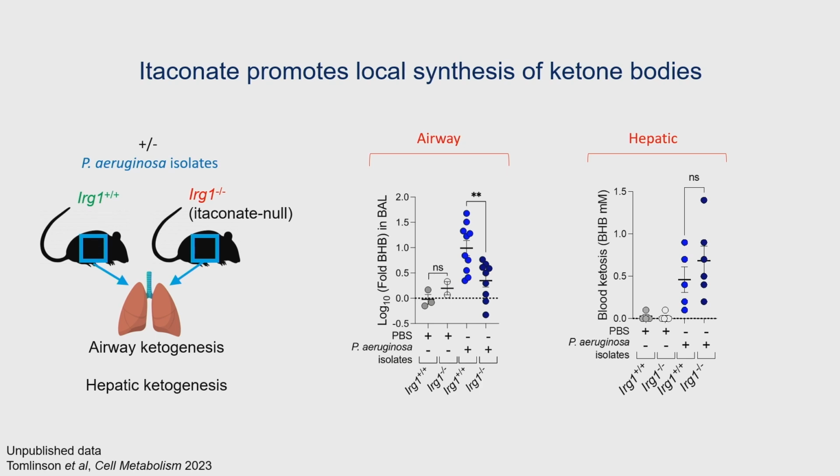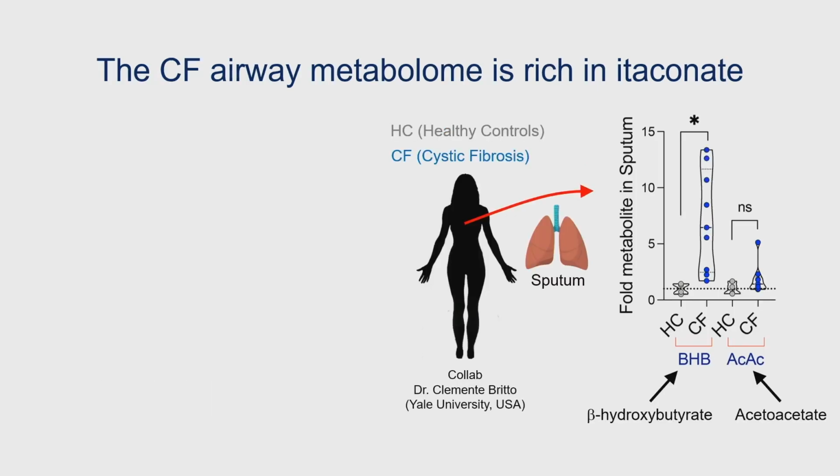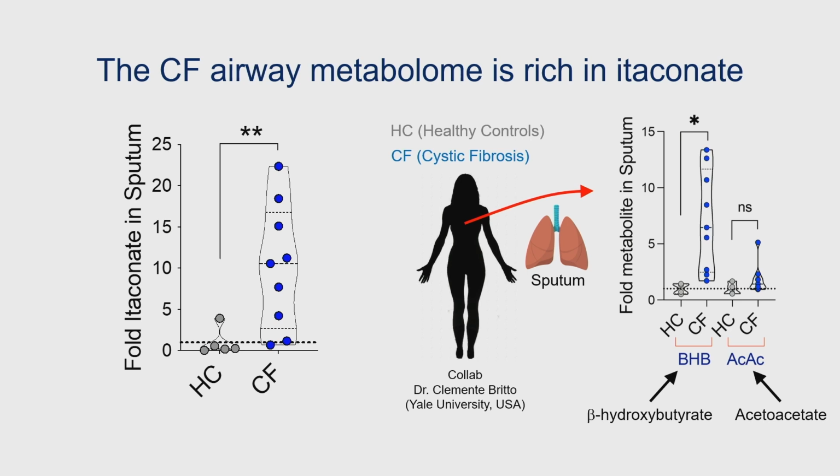We did the same experiment with PO1, and we didn't get the same results. So this is something that the clinical isolates of Pseudomonas have learned how to do during the evolution in the airway of people with cystic fibrosis. So now, coming back to the first slide, maybe you're wondering, do we have itaconate in the airway of people with cystic fibrosis in addition to the ketone bodies? So we quantified itaconate, and we found accumulation of itaconate in these sputum samples. So it looks like this mechanism is already happening there in the airway of these patients. And Pseudomonas are exploiting this mechanism.